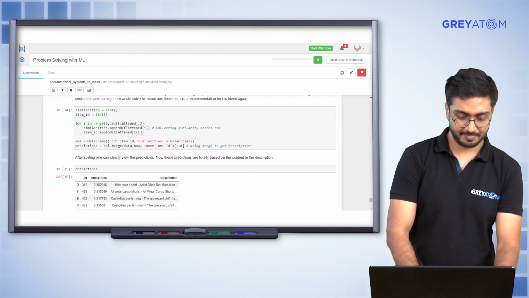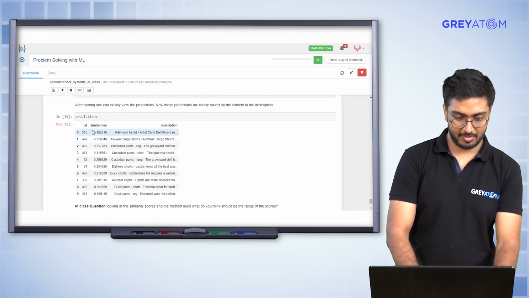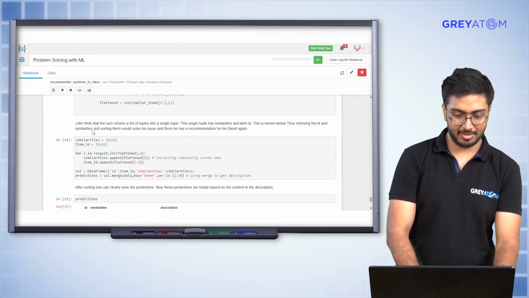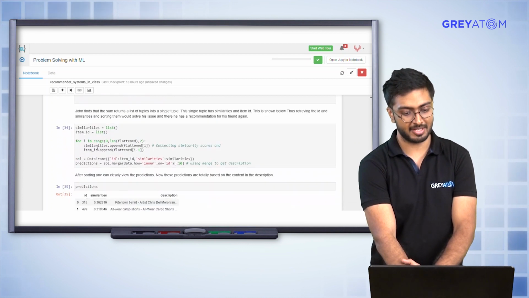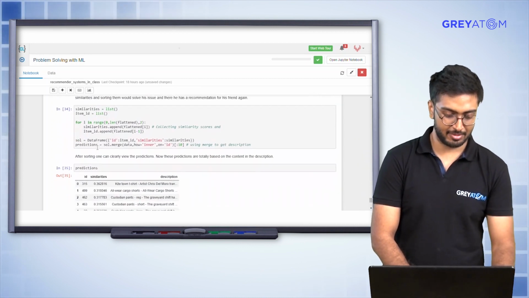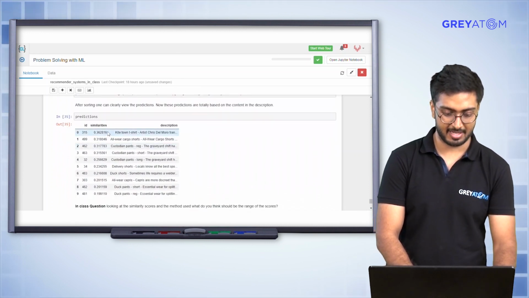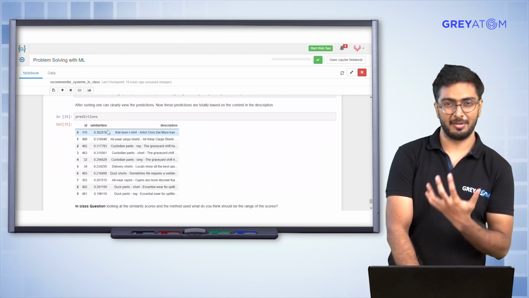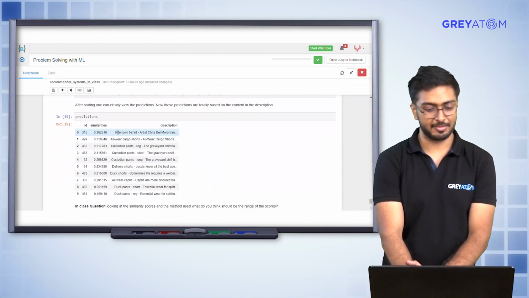So now what we basically do is get the different items that are similar to the last item in this particular data set, right? If we do that, we get all the items that are very similar to the last item. The last item was some box or shorts or something, right?